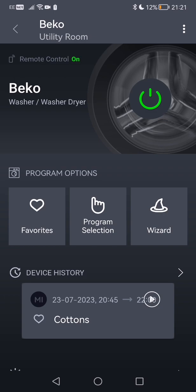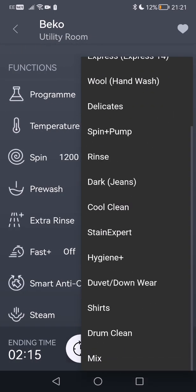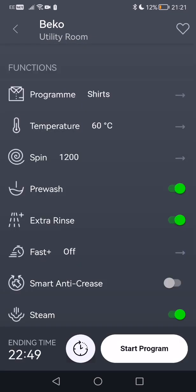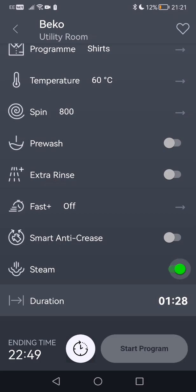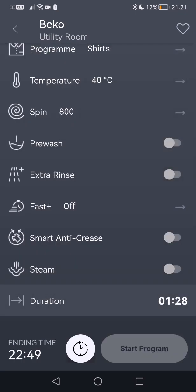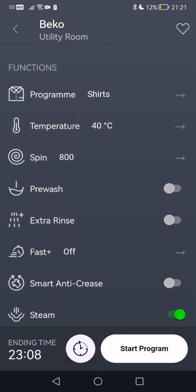Favorites. Let's generally make some genuine, like, stain expert, right? Shirts. Let's see what I can do with shirts. There's nothing really I would... Pre-wash. I wish in the app you could have, like, 1 hour 50. I don't want all those. I wish in the app you could have, like, 50 degrees. That would be amazing. I'd do 40, I think. Shirts at 40, yeah. With steam. And then I'd favourite that, I think.